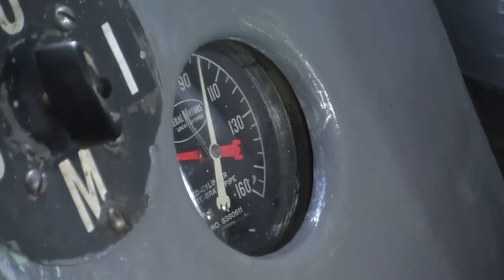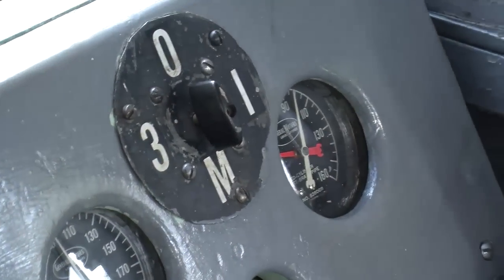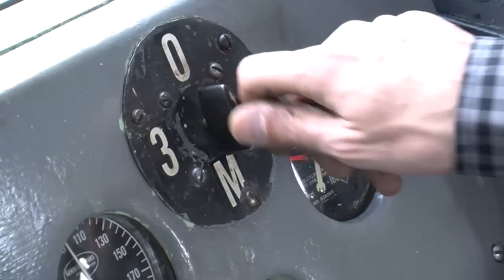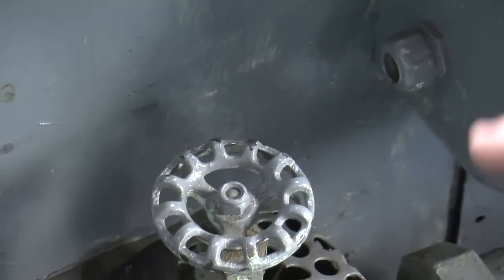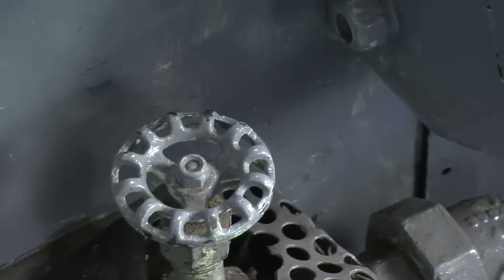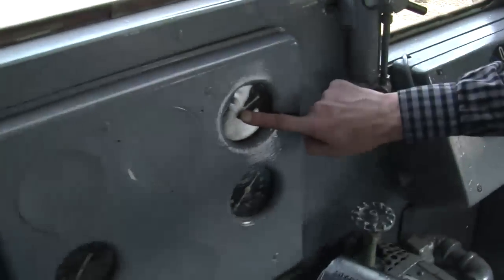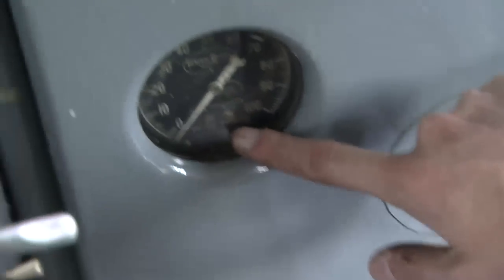Okay. This is very important, especially in the wintertime. That's the speed of the fan to our heater down here. This is the heater? And that valve right there, when it's open, allows the hot water to come in through our heating system, and then we turn that on. And this is hot water, like engine water from up front, same as a radiator. Yep. Awesome. So we've got engine water temperature here. Lube oil pressure here. Fuel pressure here.